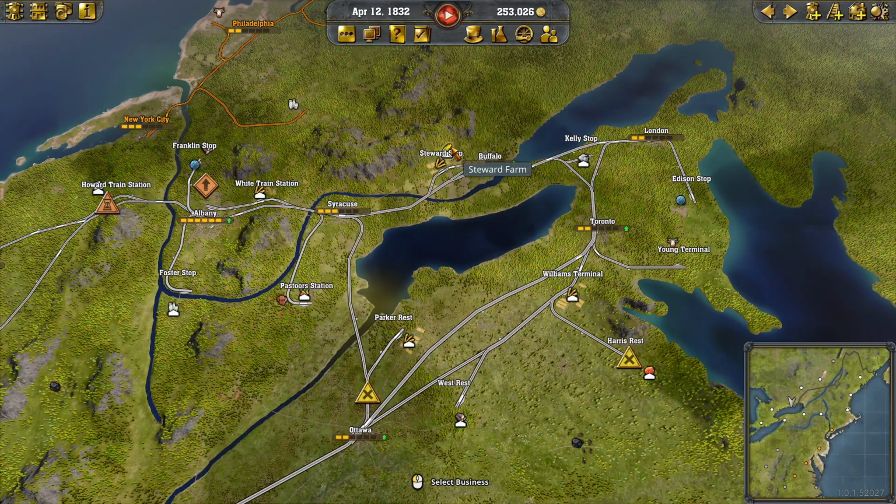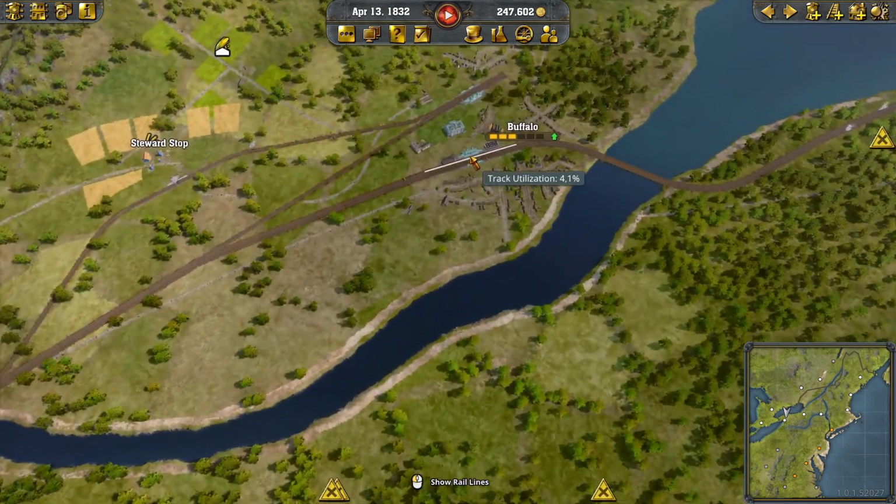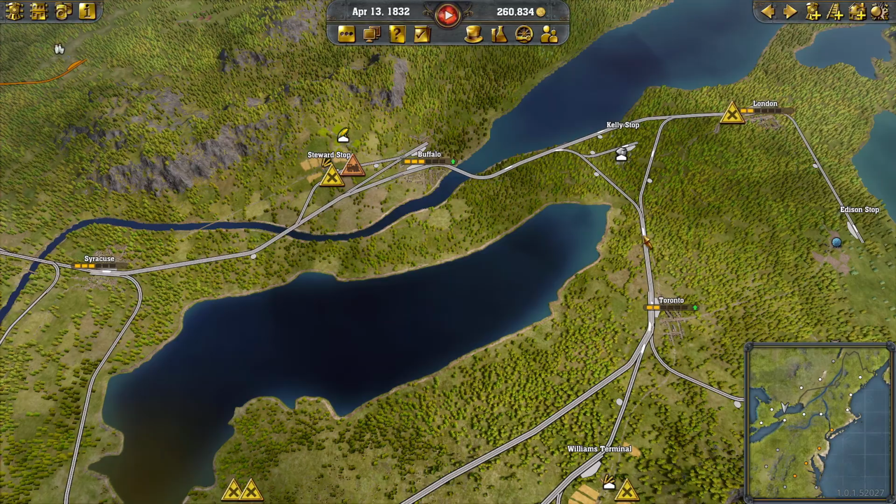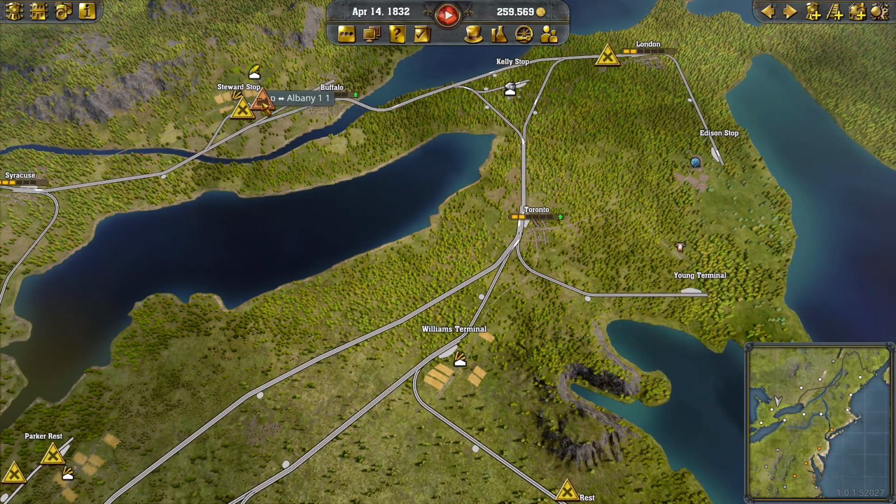Although, how are we shipping it from here? We're not, are we? Do you have corn in you? That would be a good idea. Yeah, there we go. You're right there. And then you can get that shipped over to London and Toronto, who already have it.